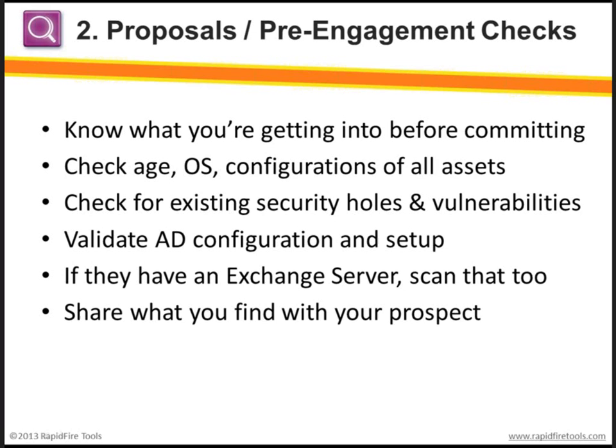Now, whether or not you use assessments as lead generation, let's say you're ready to build your proposal for onboarding a new client. And you're going to need to do an assessment, because unless you're looking for trouble, you really can't provide a proper quote unless you know the technical makeup of what's there. You've got to know what you're going to be supporting. How many workstations are active? What type of apps are they running? What's the makeup of the PCs? Are they new or old?